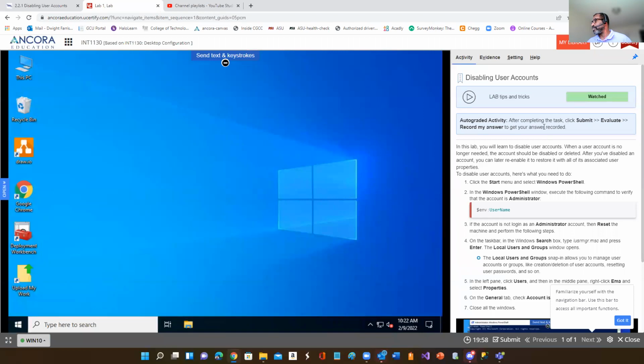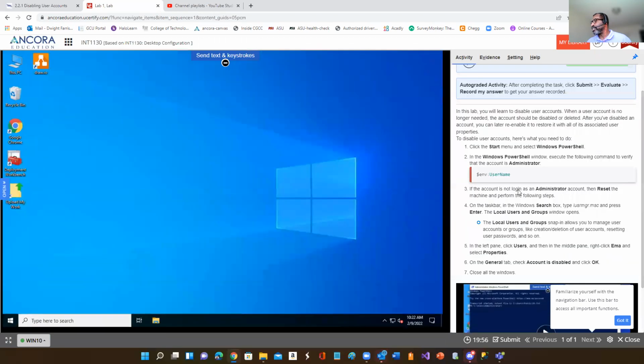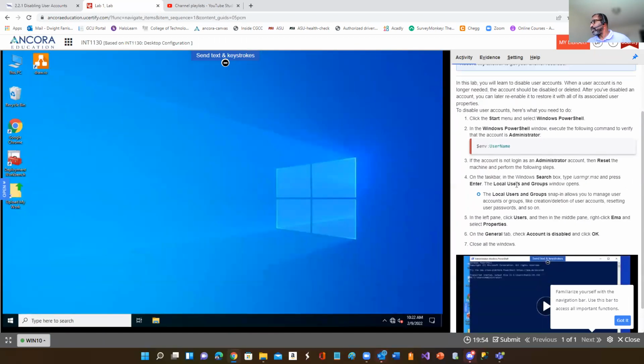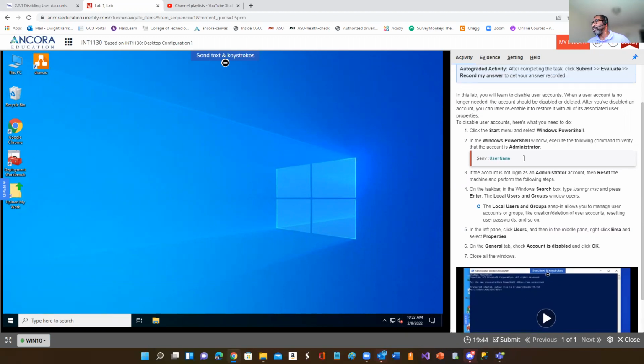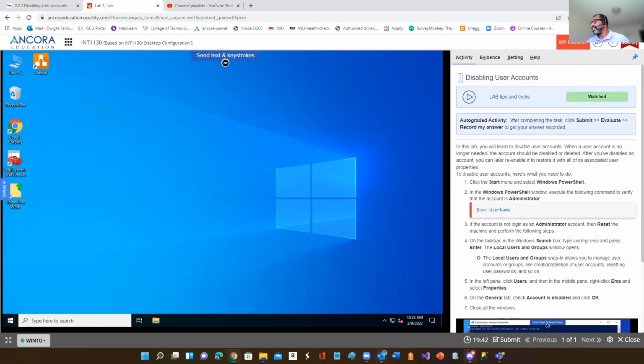You go to the desktop, and then you just follow the instructions over here. Once you complete, you submit your answer, and there's a timer, so make sure you go through before the 20 minutes. Then you submit, you will receive an analysis and a grade, and that will be recorded in your grade book. And this is a virtual machine, so it will time out.